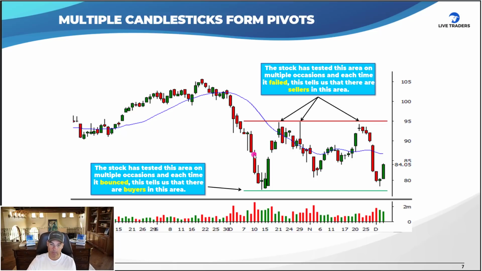Oh, multiple red bars down, green bar, I'm going to buy it. That's an aggressive play for a stock that's in a downtrend because it could just as easily pivot and go lower. Oh, wait, it did. Now, in this case, you may have profited from it, but you understand the concept. We need a confirmation of strength.